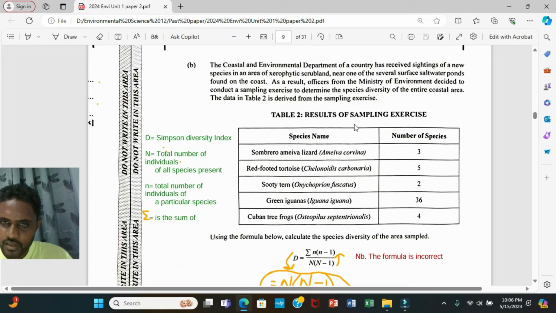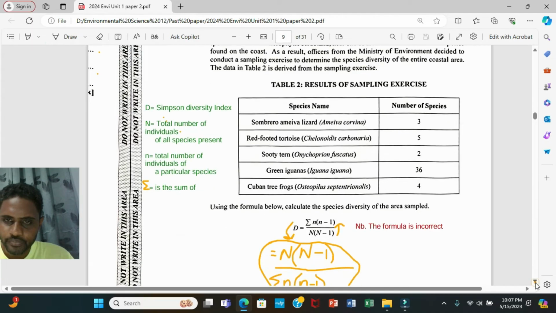So here we have the species here, right? And the number of species here. So again, if you look at this as I was explaining a while ago, because I have such a big number here, it shows that the species diversity is not very even. It's too up and down. It's more even with these 4, but with the 36 there, it makes it very uneven right here. All right, but anyways, let's move on.